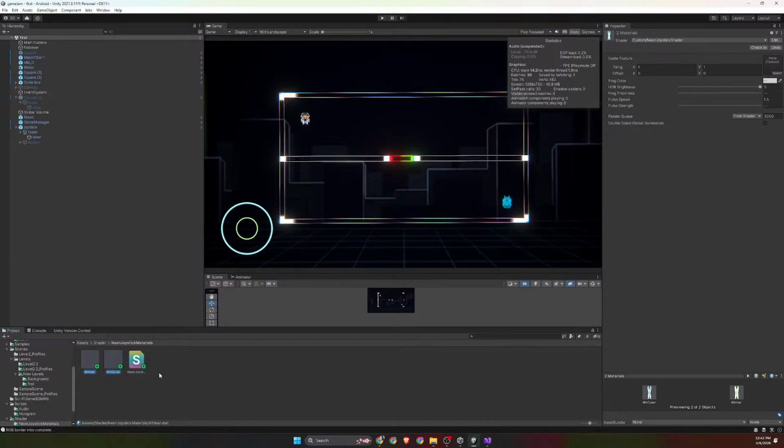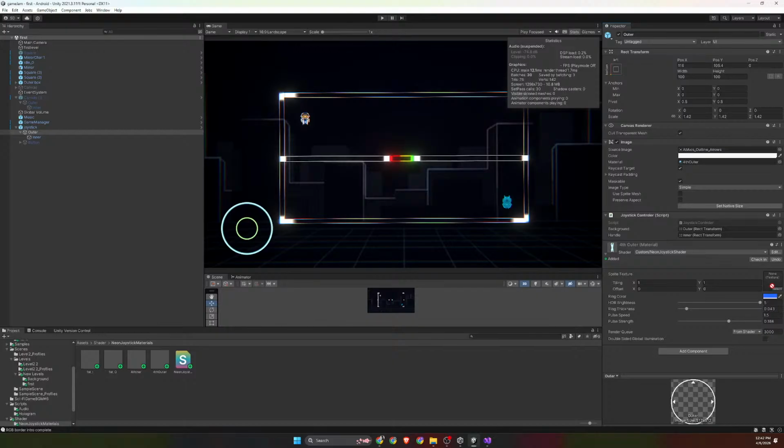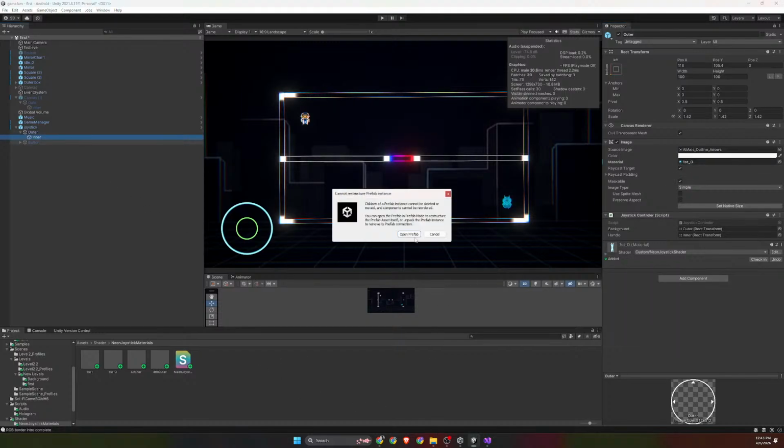So let's duplicate this and rename this as first underscore I, which may mean first inner, and this as first underscore outer. This will be first outer. So for the outer we are gonna give this, no, not this, first outer. We have this first inner.